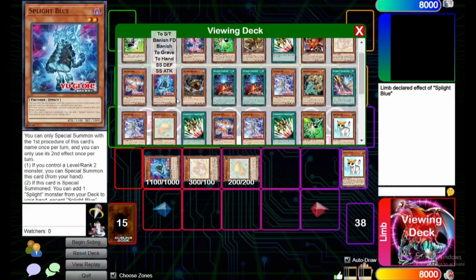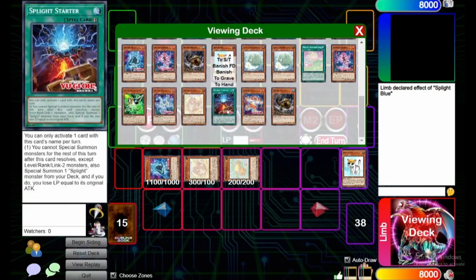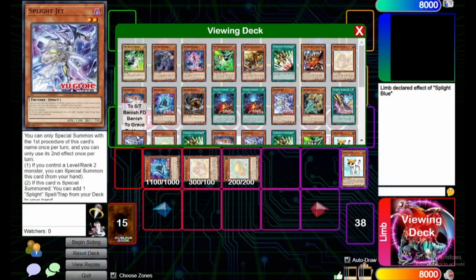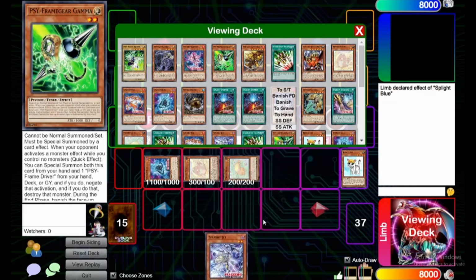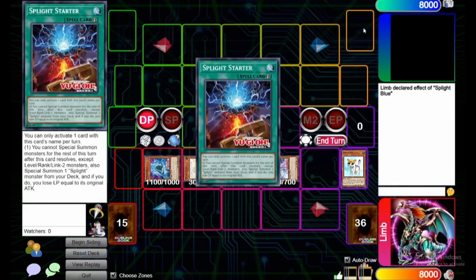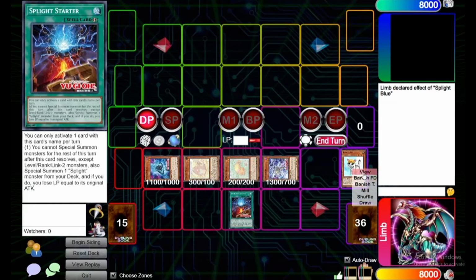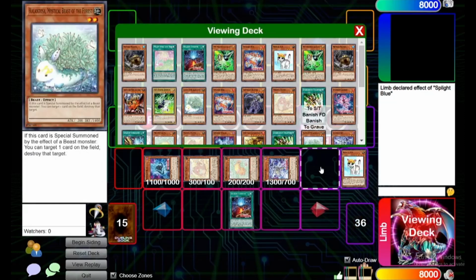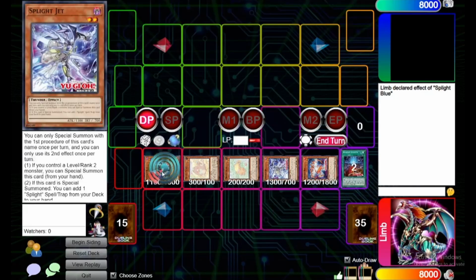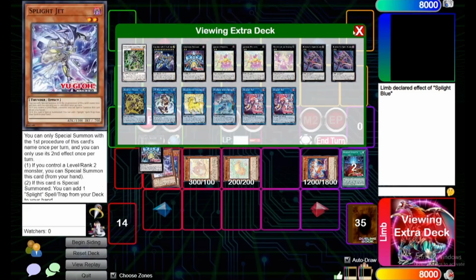If the reverse would happen, you would use the Jet to pick up the Starter, then use the Starter to summon up the Blue. But let's say we did it this way: we get the Jet, we special summon the Jet, and then using the effect of Jet we can add a Starter to our hand. From here on out we will use the Starter in order to grab our Red, so that we cannot get Nibiru because this is our 5th summon. And then we will overlay our 2 Splights to go into the Gigantic Splight.